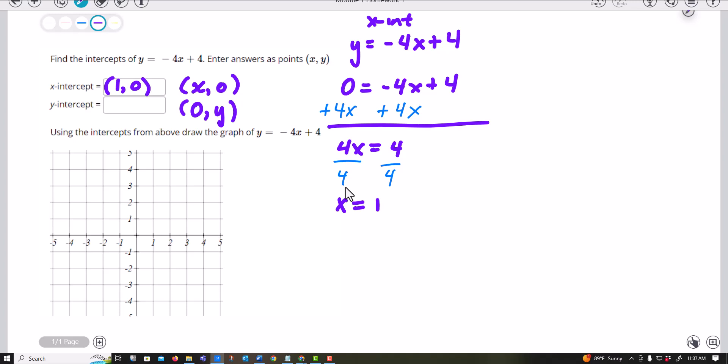And now for my y-intercept. Again, I start with my formula. The y-intercepts are typically easier, especially if this is solved for y, because now you set your x to 0. And so of course that is 0 and I get this. So that would be 0, 4.